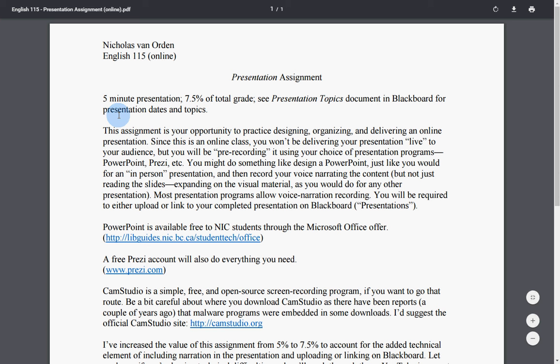If you wanted to do it standing in front of a camera and speaking with the PowerPoint on a screen behind you or something like that, you could certainly do that. But there are much easier ways to do it using screen capturing programs, just as I'm doing right now for this video. I'm using Camstudio, which is a free and open source and very simple to use program. You can also add voice narration to most presentation software. Like PowerPoint and Prezi give you the opportunity to record your voice over the slides, so you could also do that.